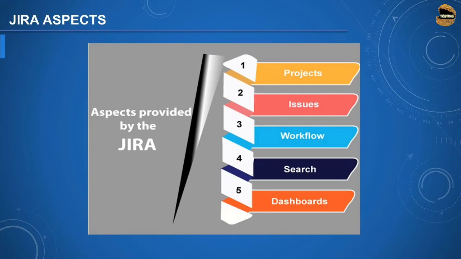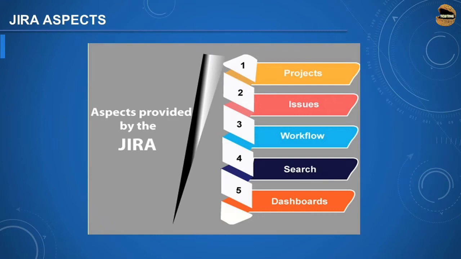When it comes to issues, it is all about the tasks or any kind of issues which you generally get from the customers. An issue can have different types, which we have learned about in the work items in our previous tutorials. Workflow is the overall workflow of an organization, like how exactly your task travels from one site to another site and is finally considered to be complete.